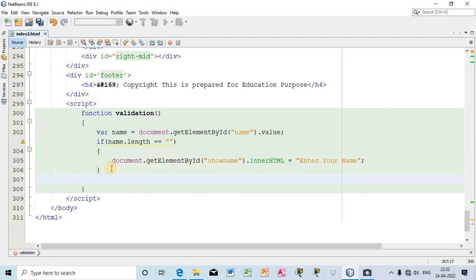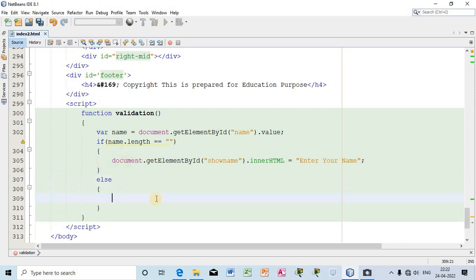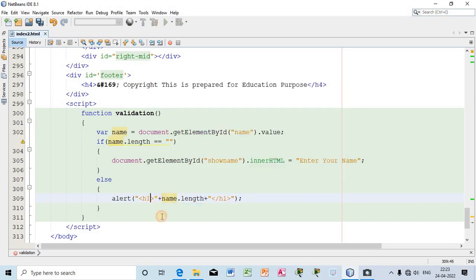If you write something as a user, then I will show in an alert box the length: name dot length.